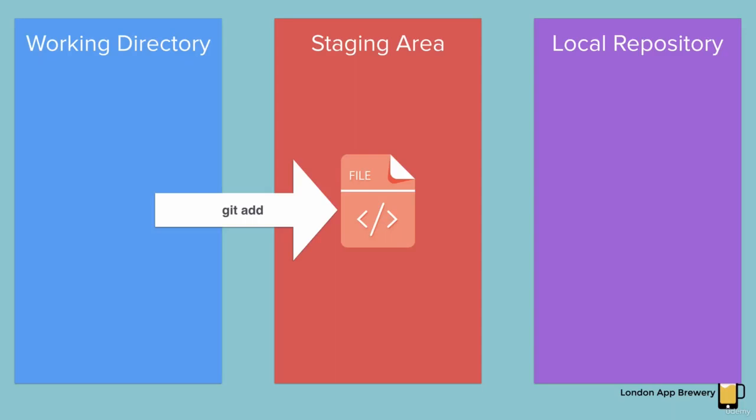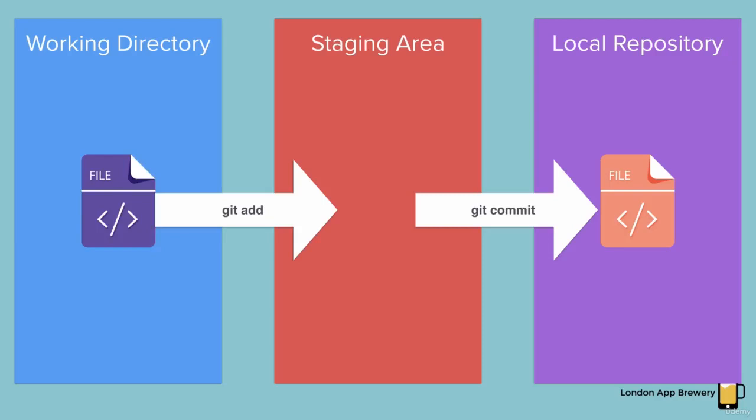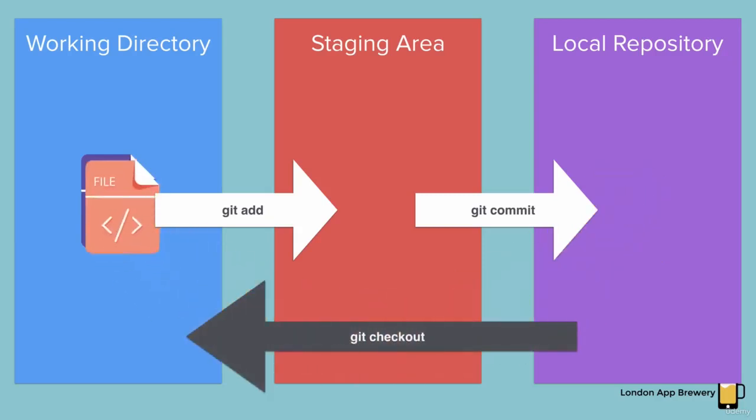So once we've used git add, we've put our file into the staging area and we're happy with the changes that we are going to commit, then the next step is to go ahead and commit it using the git commit command. So now our file is inside our local repository, so that .git, and that version is given a name through the commit message. So that means that even if we've messed up our file, we can still use the last version that's under version control, and we can use a special command called git checkout to revert back or roll back to the last position in our local repository.